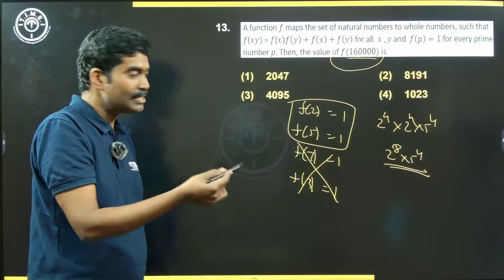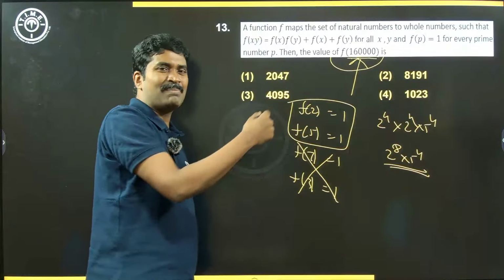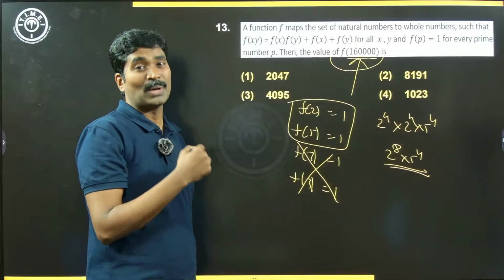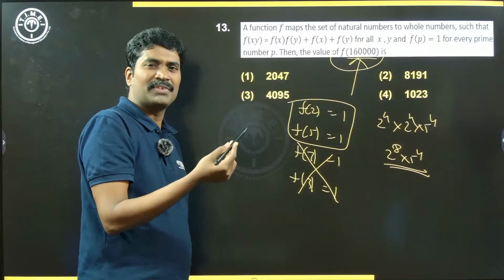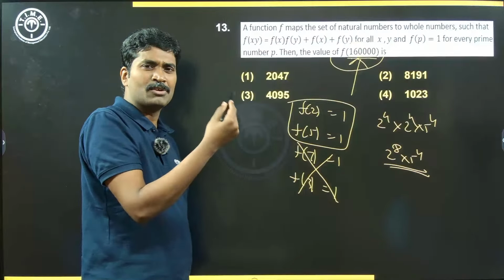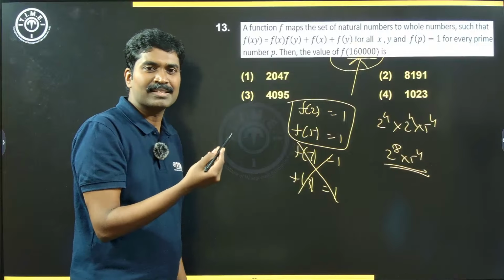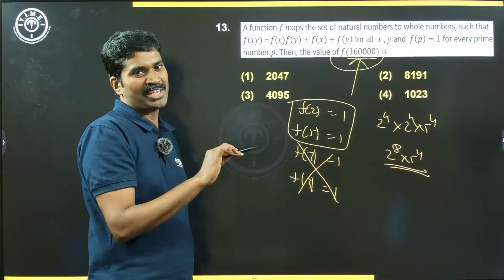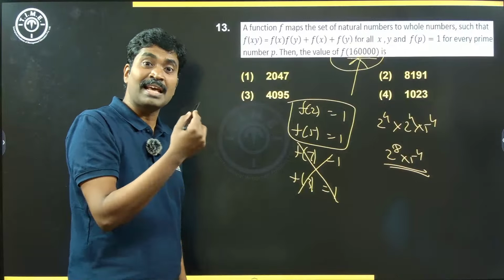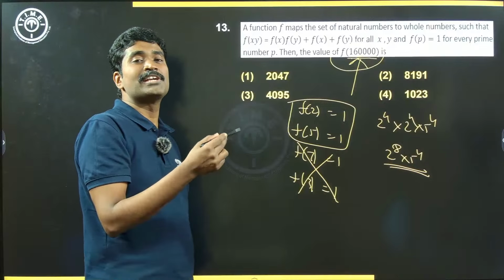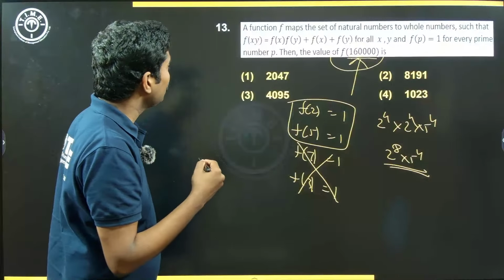An iterative process. The hack here, guys, is if you had given me f of 160, I would have been more worried. But since I have 1,60,000, I'm sort of more confident, right? When someone gives a question with a number as big as 1,60,000 or 10 lakhs, I know there's definitely a trick somewhere. I just need to find the pattern. If someone gives f of 160, then I'll worry: how many steps will it involve? How many times do I have to do it? How many numbers do I have to go on, right?